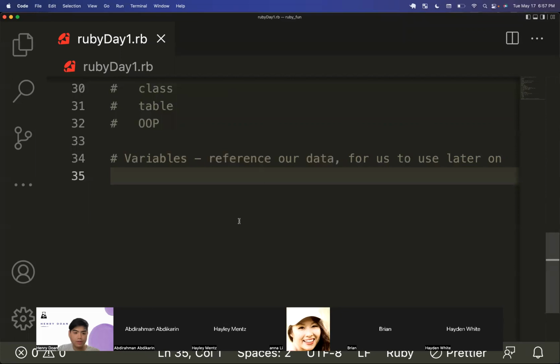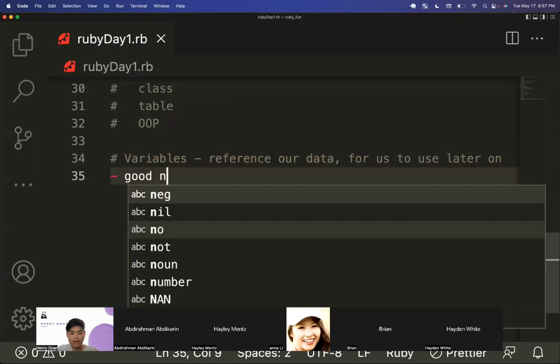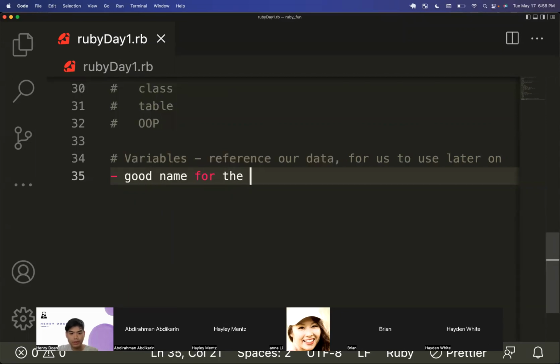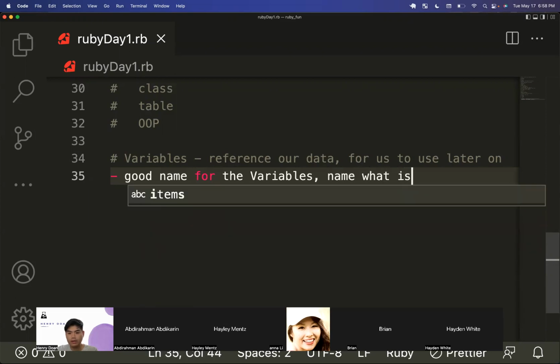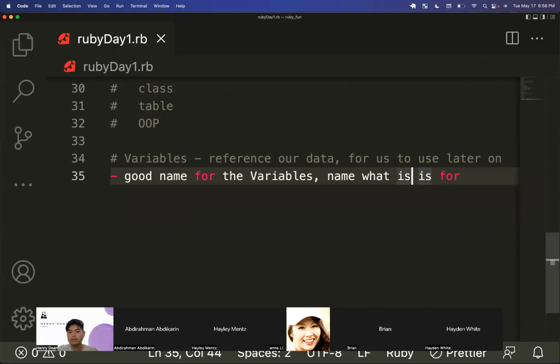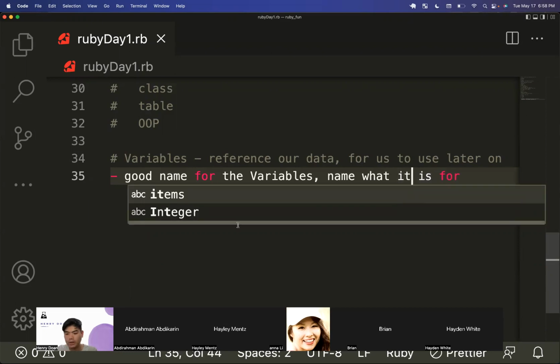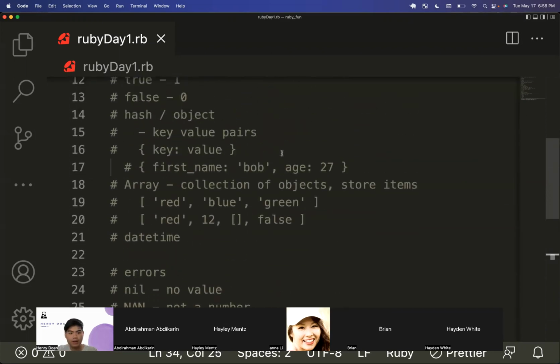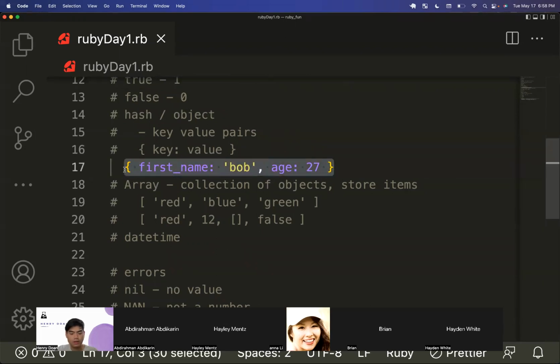So first things first: when you are creating a variable, make sure that you have a good name. Name it for what it is storing. For example, I will bring this down here.